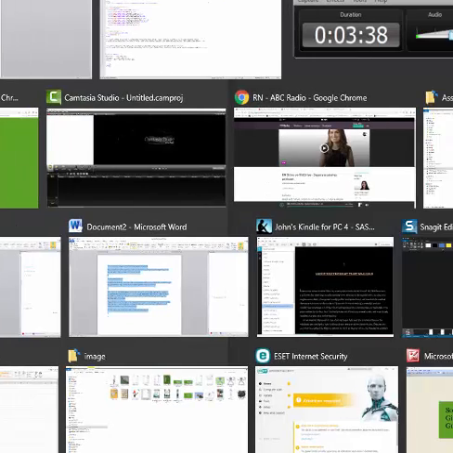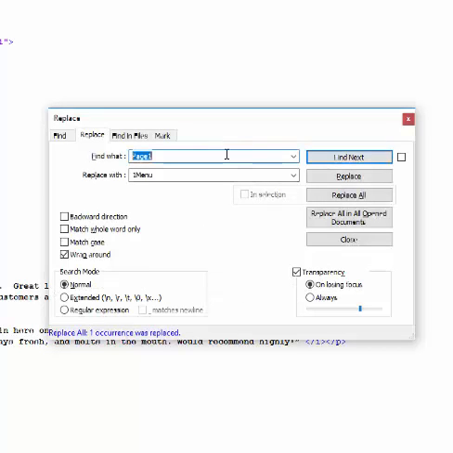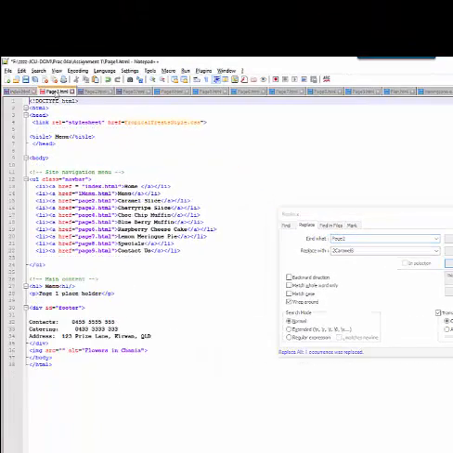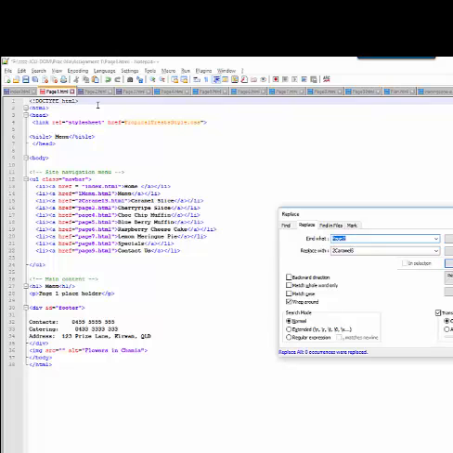Control copy, and here page 2 is going to be replaced with 2 caramel slice. Replace all. Done. Page 1 HTML, select replace all twice.